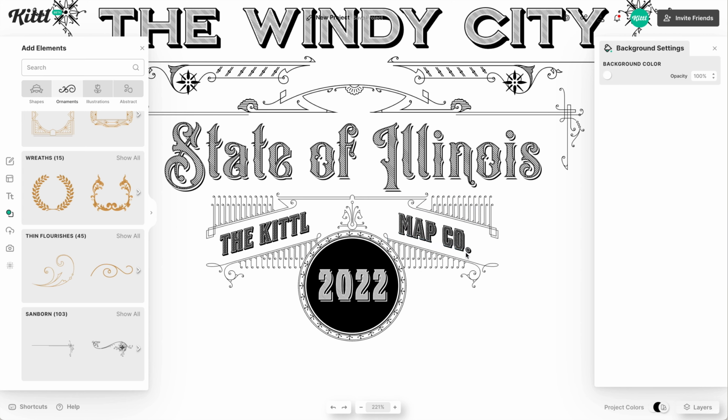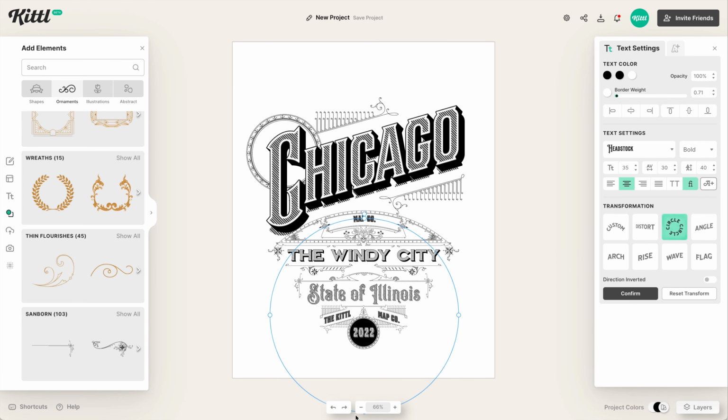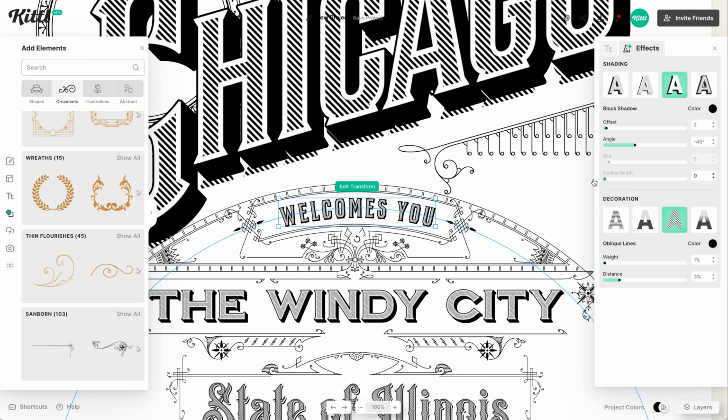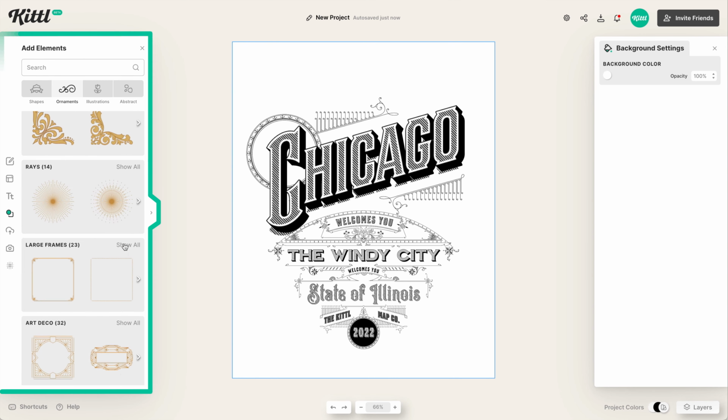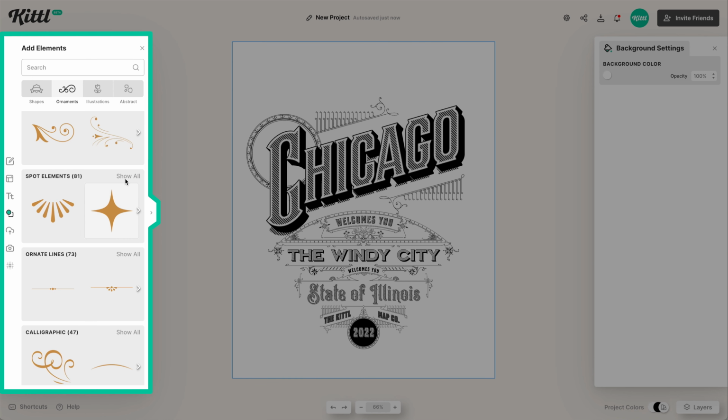Again, you can mess with these, make sure that they look good how you want them, and then we're going to duplicate that text as well. And then I'm going to put welcomes you here in the middle. So we've got this kind of art text right here in the middle of this banner. So always make sure that you're filling the components well. So we want to fill space really nicely in the midst of these.